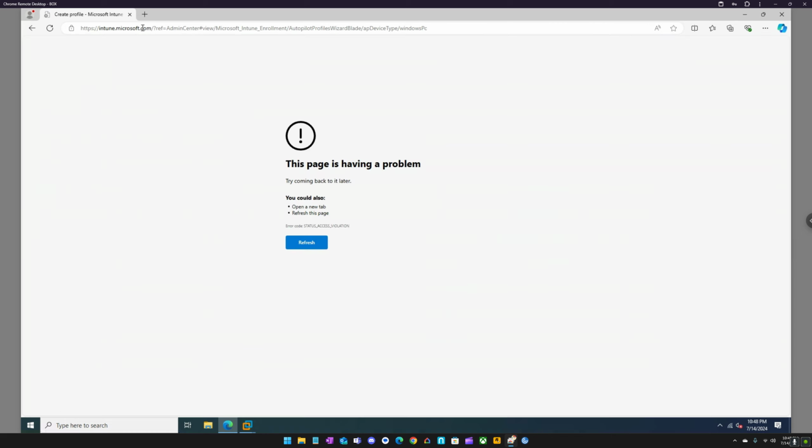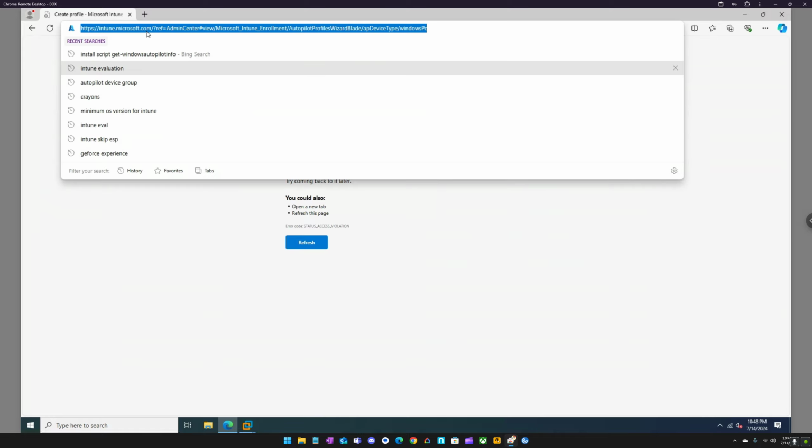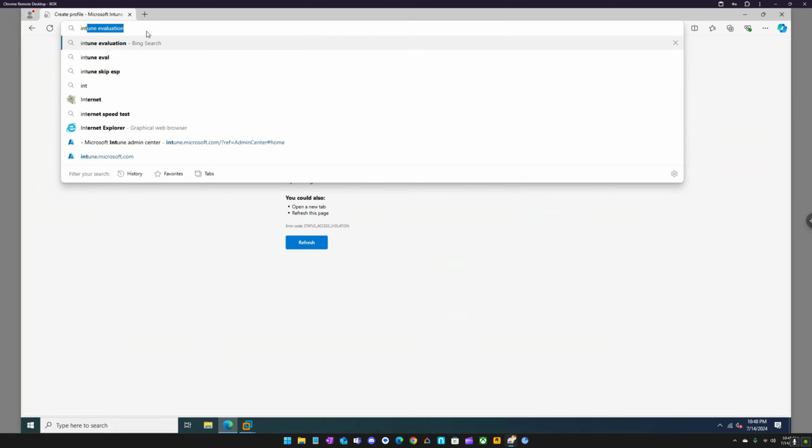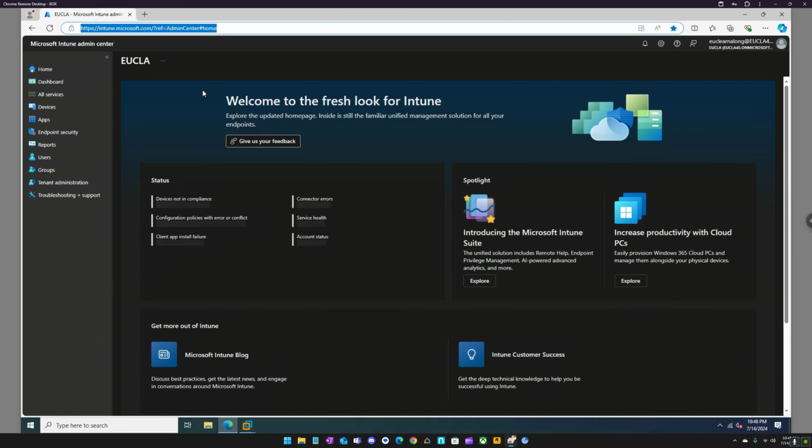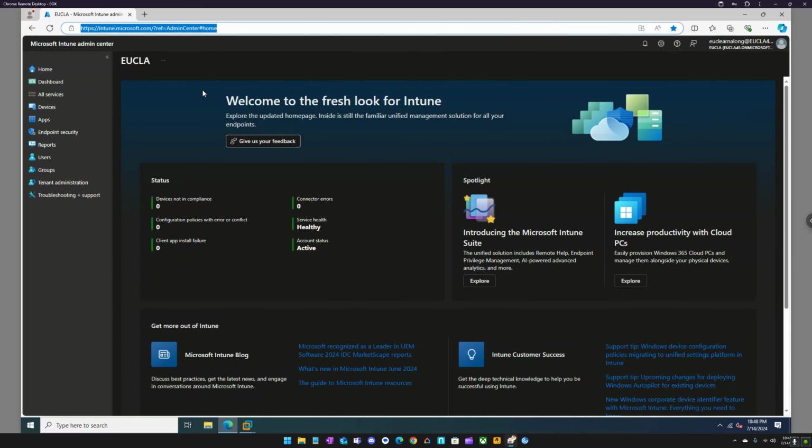Yeah, it's going to crap out on me. All right, you get the picture. Very easy to set up compared to SCCM, Configuration Manager, Microsoft Configuration Manager, whatever they want to be called.